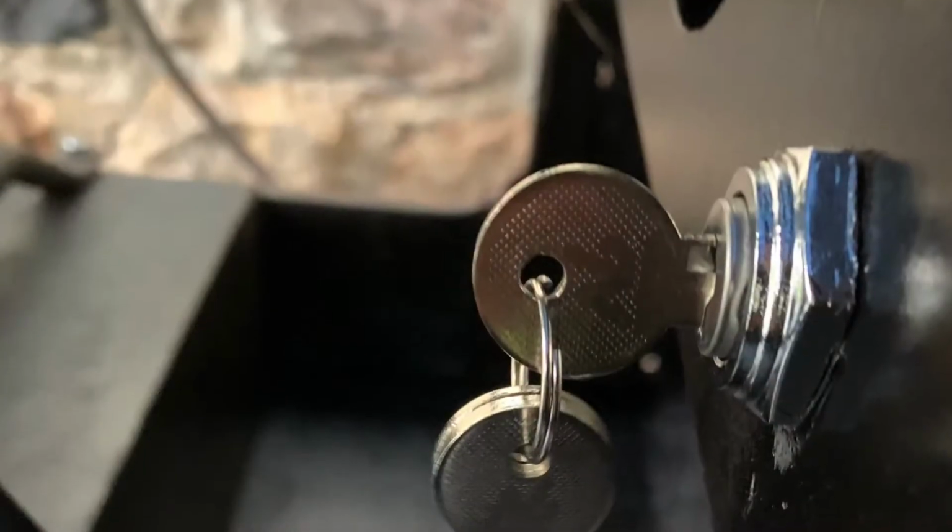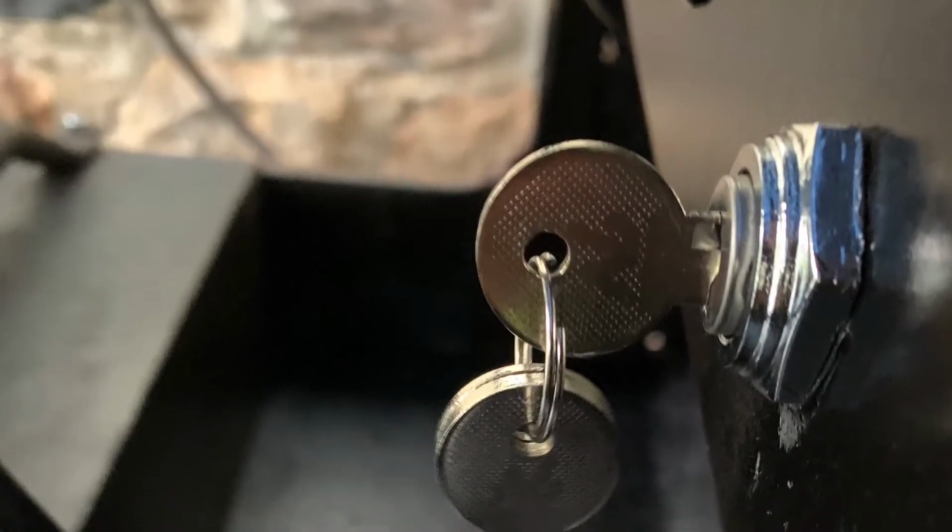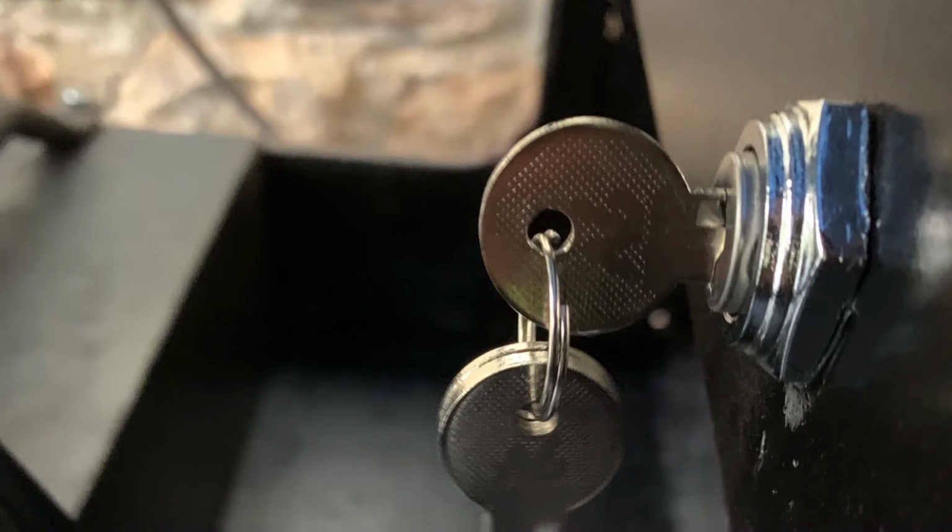And there's the ignition switch installed in the dashboard. A great step. Ready to run this thing once I get the tank and the fuel line hooked up.